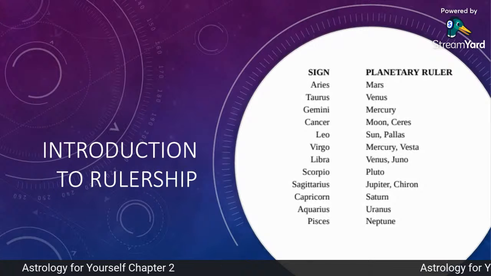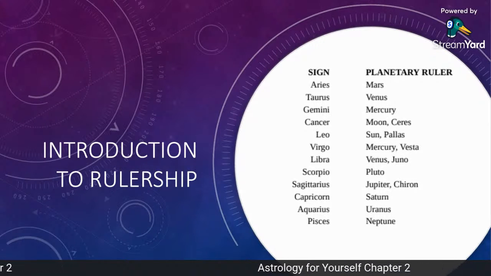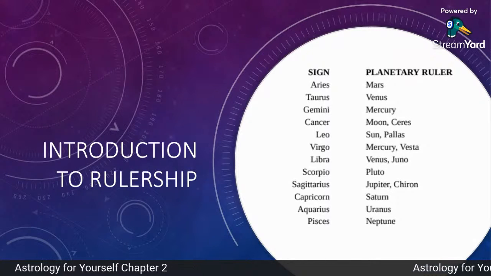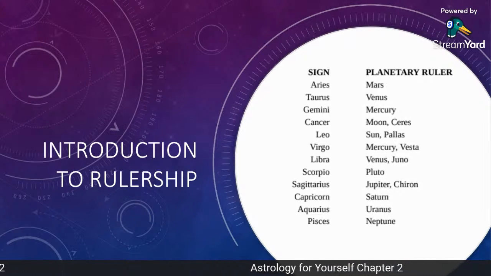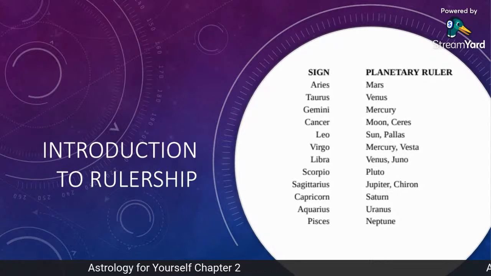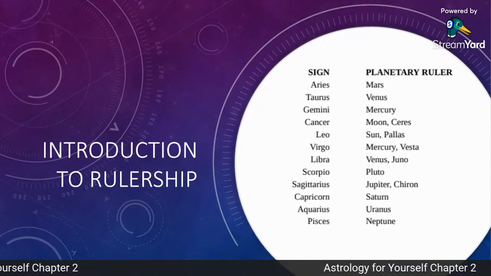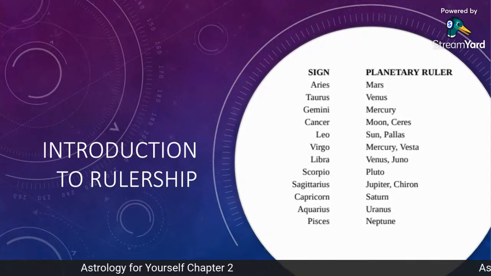Introduction to rulerships. From Table 6 on the next page, and Figure 6, page 22, you should notice that a 1-to-1 correspondence exists between the planets, signs, and houses. Each planet corresponds to a particular sign and house. In astrological tradition, particular importance has been attached to the planet sign correspondence. When a planet corresponds to a particular sign, it is said to rule that sign. Below are listed the 12 signs and the planets and asteroids that rule them.